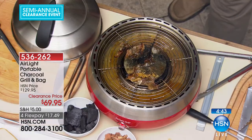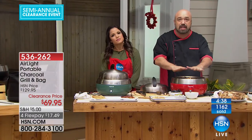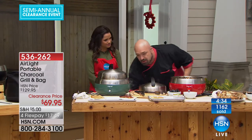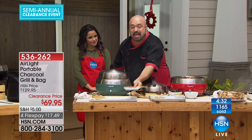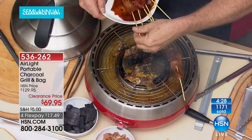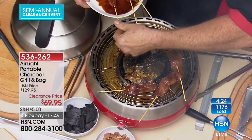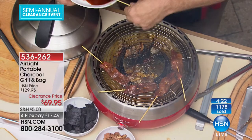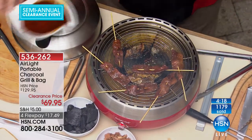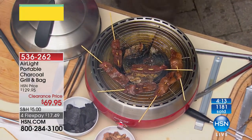Now, what that means is, direct grilling is high heat right on the surface. So if you're going to super sear your steaks and do things like that, that's what you want. But if you want to smoke, if you want to roast, if you want to do things like satays and whole chickens, you don't want the fire necessarily directly under the food. You want to be able to work with what we call indirect grilling. And what this plate does for you is it allows you to do that. So you can either super sear right in the middle, or you can slow cook around the outside of it, which is such a cool feature, you guys.